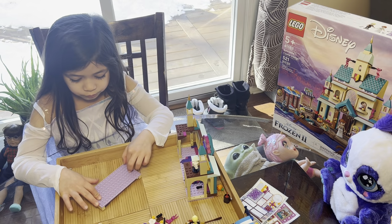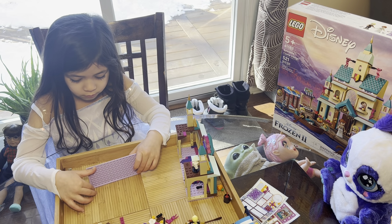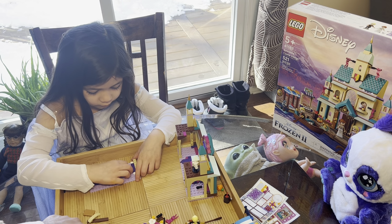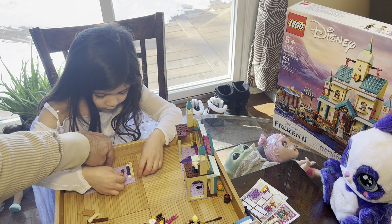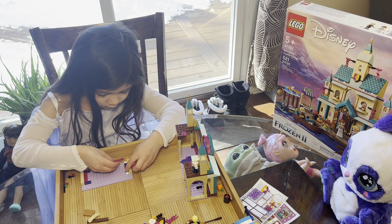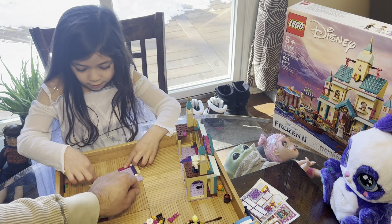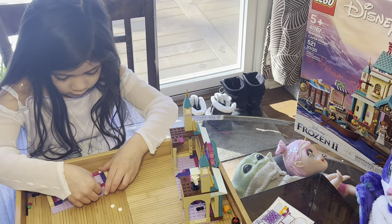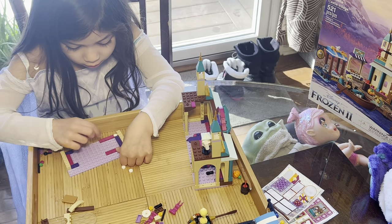62. Now, two of these zero pin pinks, and this will go long ways, go right by the white dot and come out that way, long way. Like that? Mm-hmm. This is the same kind of thing as this side, no pin, zero pinner. Is this actually called a zero pinner? I don't know what they're called, actually.